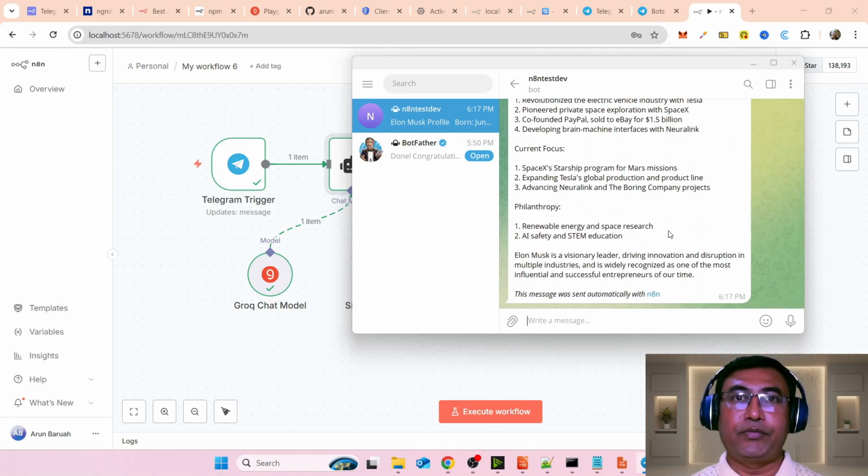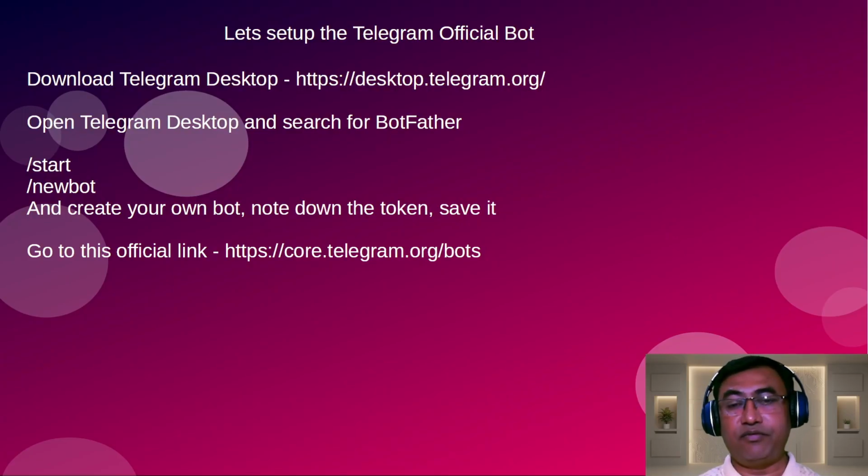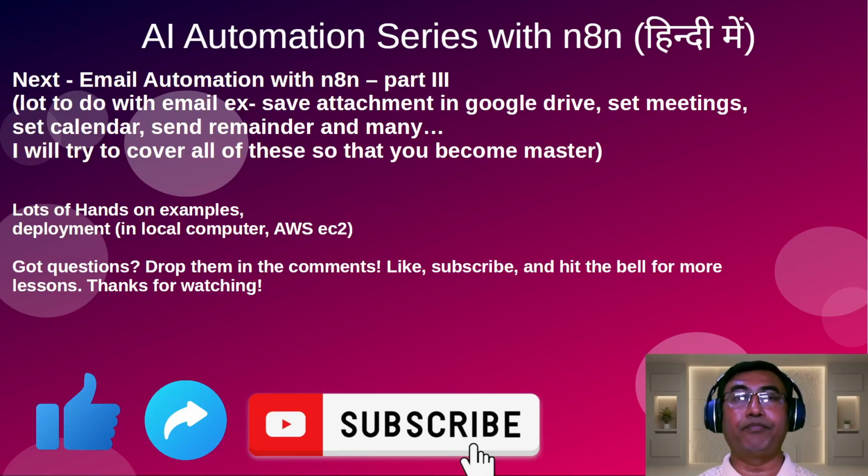Now we have successfully installed Ngrok and also the Telegram bot. So we can use this Telegram bot to test many other email series that I will be covering in the upcoming lessons. There are many different scenarios that exist for email, and I want to cover all of them. For example, you may need to parse or save an attachment that comes from various clients.